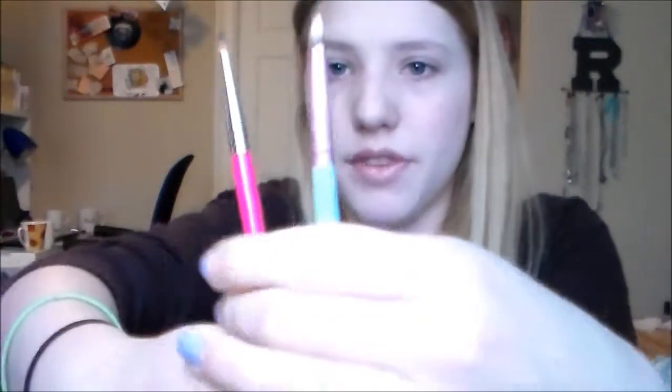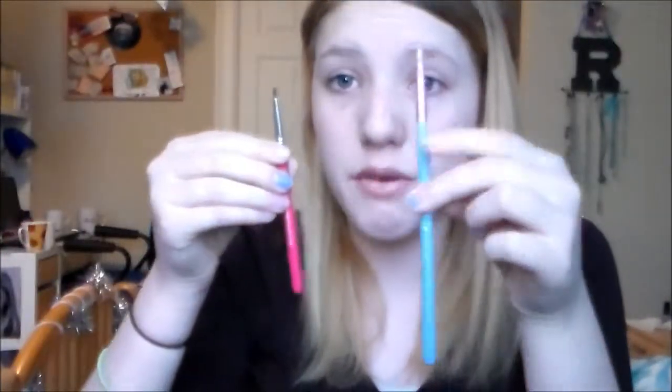And the best part is, when you purchase this kit, or whatever brushes you're purchasing from Sigma, if you spend at least $30, you get a free gift. So I was really excited when my free gift was the eyeliner brush, the E05, and it was just a travel size. It's just this hot pink color, and again, it's just that eyeliner brush again. So basically these are the exact same brush, but this is just a little travel size. You guys can see this is a full length brush. This is a travel size. So now I have two of these eyeliner brushes, so I'm really excited because I love, love, love this brush. And overall I think this is a really, really great kit. And I would definitely recommend checking it out.